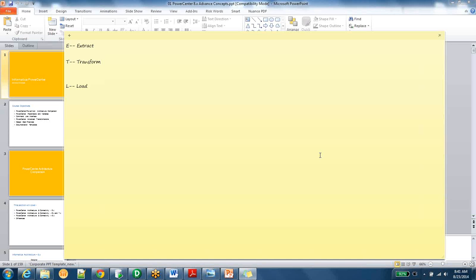Next is L. After you apply business logic, we dump that data into a database. That is called loading. So ETL here is extract, transform, load. First we extract data, then we apply business logic, and then L indicates loading. Some systems we call ETL are actually ELT systems, where we extract, load, then apply business logic, and then load again. So there is a difference, but Informatica is an ETL system. Extract data, apply business logic, and then load the data. So that was ETL.